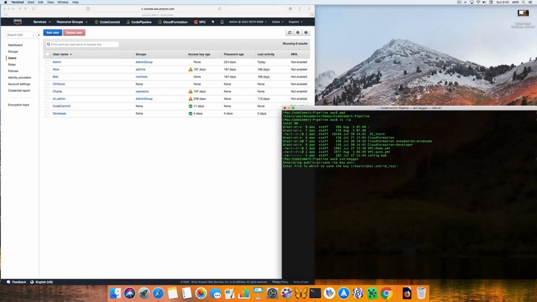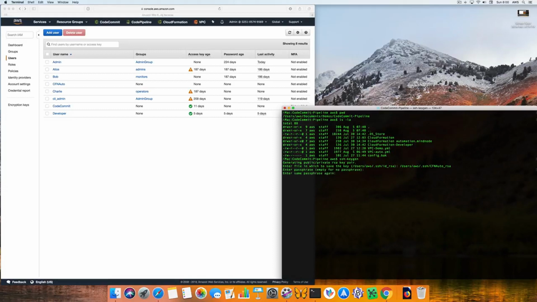It's going to ask for a name for the key pair. So let's get a new name such as CFN auto RSA, so we keep the name similar to the IAM user we previously created.